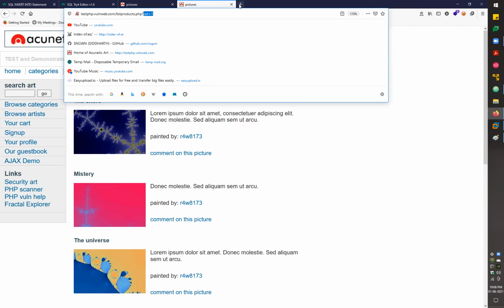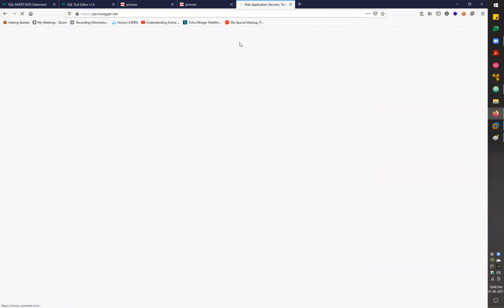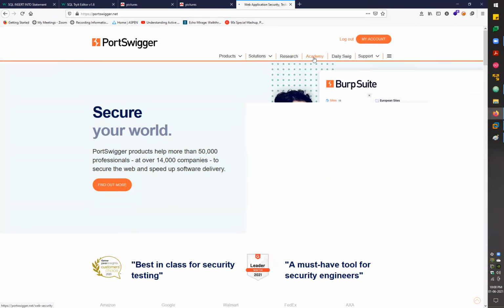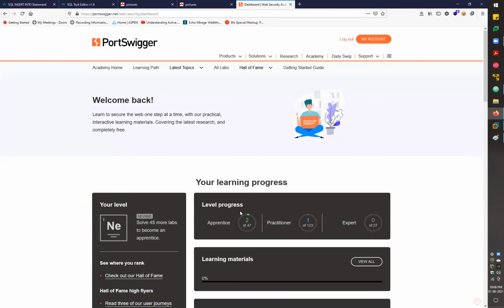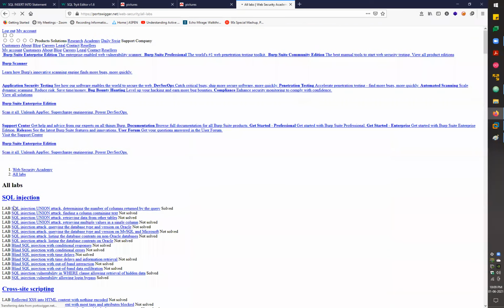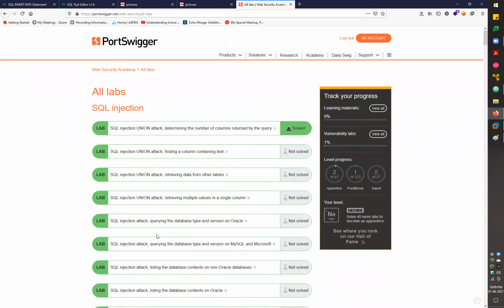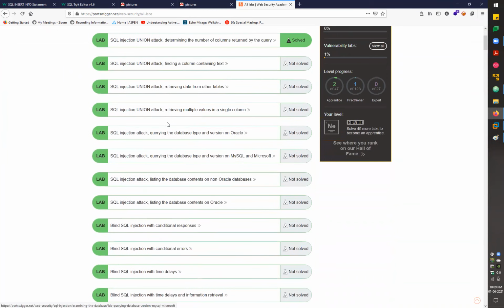If you want to read more about SQL injection, you can just go here and test out your skills on the Port Swigger Labs. Just go here with the Academy part and you can search here for SQL. Here we have around 197 labs which you can solve for different web application security topics. You can go topic wise. Just go with vulnerability labs and wait for a second. This will give you results for the SQL injections. You have different scenarios here for SQL injections, right? You can try out these labs one by one.